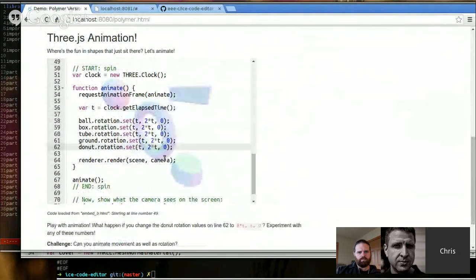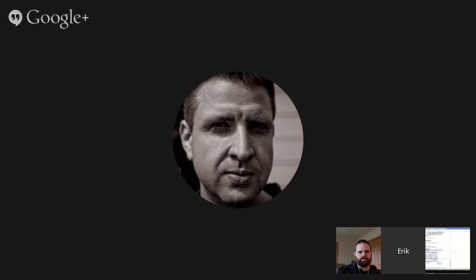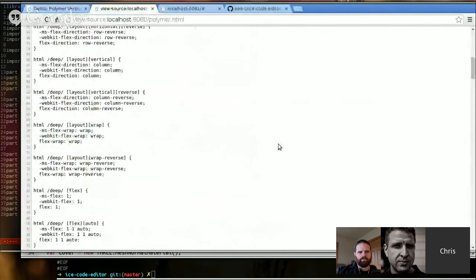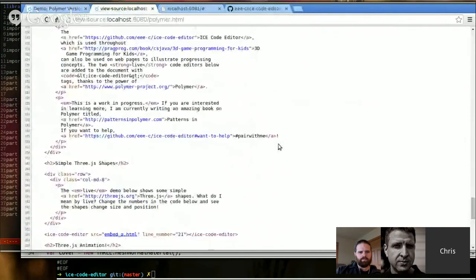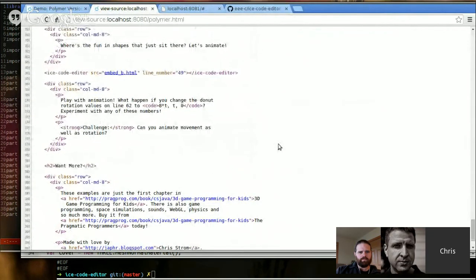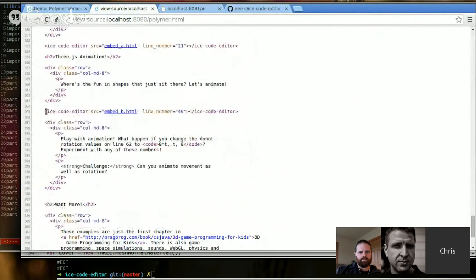And it's nice because this will allow us to write blog posts or that kind of stuff where we just embed the code, live code directly in there, and kids can interact with it. And you can change that to 20, and now this is spinning around like crazy. So it really opens up some interesting possibilities for blog posts, especially for interacting with kids or classroom kind of thing. So we're pretty excited with that. And if we look at the code, this is compiled code. But if we look at this, this is the ICE code editor element that we're using in order to do this.